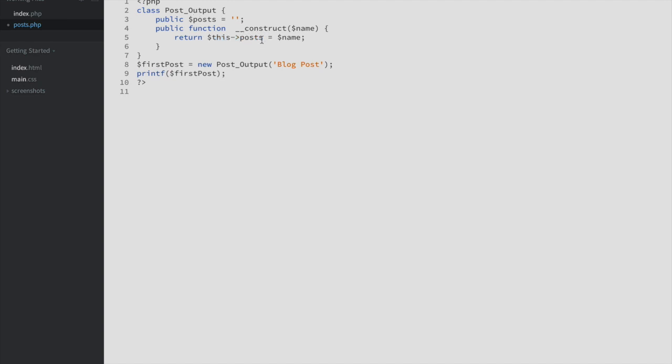So we are telling the compiler that we want to read the post property that is situated inside this class. We want to use the post property inside this class, and we want the parameter name to be assigned to this class property.